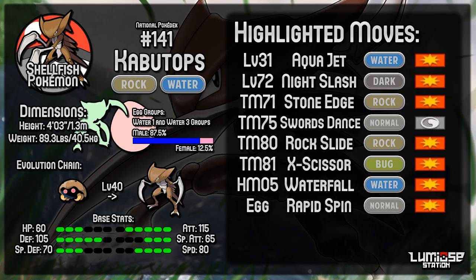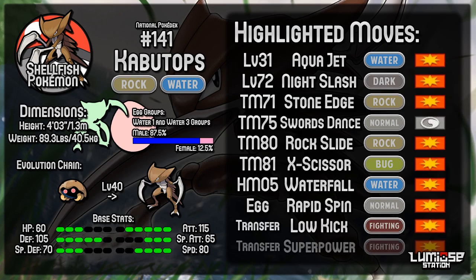Two transfer moves also, both Fighting-type moves. First we have Low Kick, which could be helpful in some situations, but it depends what opponent you're up against. And then we also have Superpower, which again is pretty powerful, lowers your Attack and Defense though, so you have to watch out for that indeed.